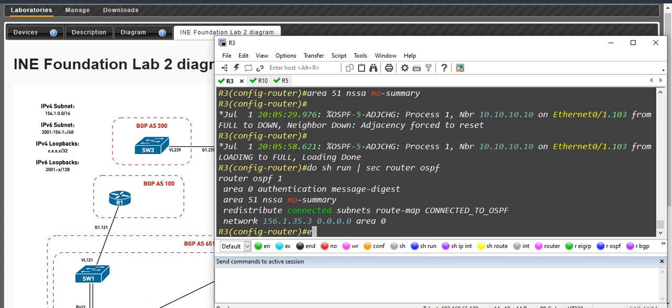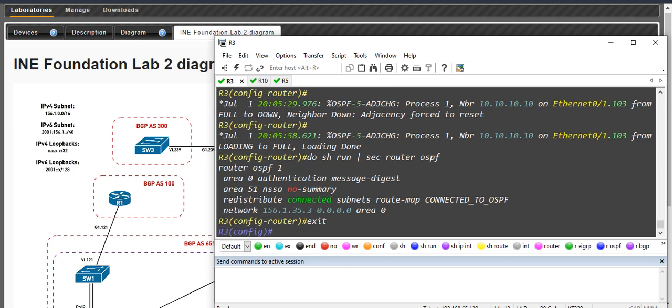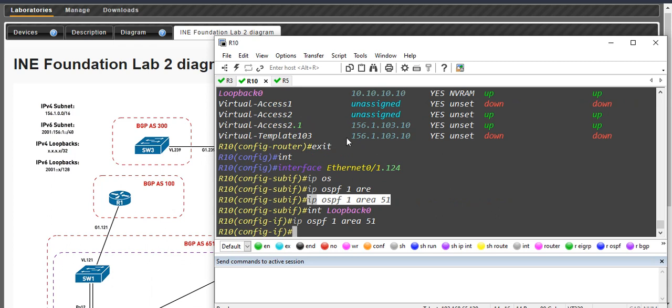Now let me first advertise this PPPoE server and client interface into OSPF. R10 is server.